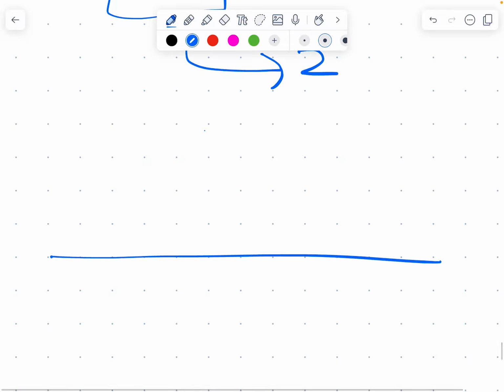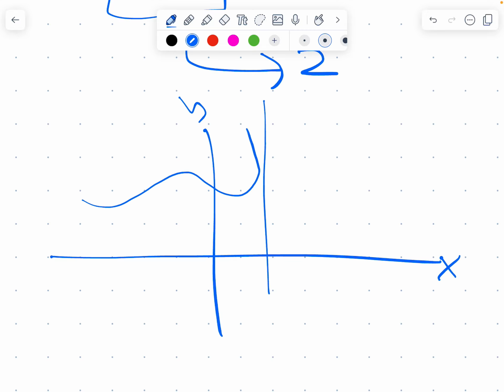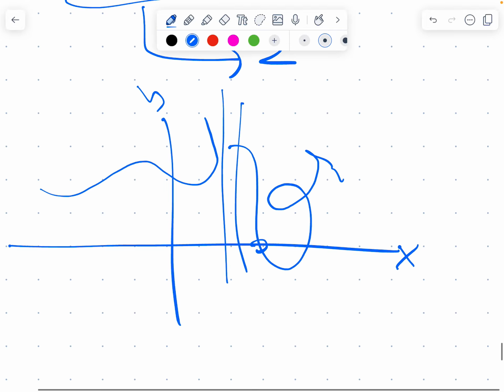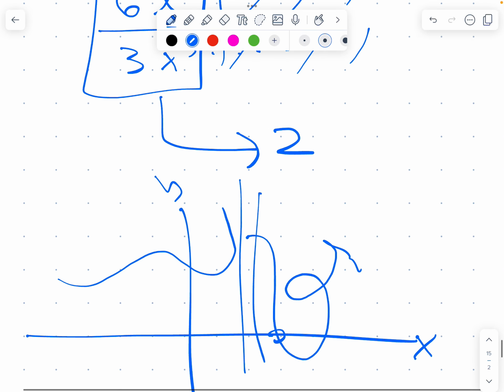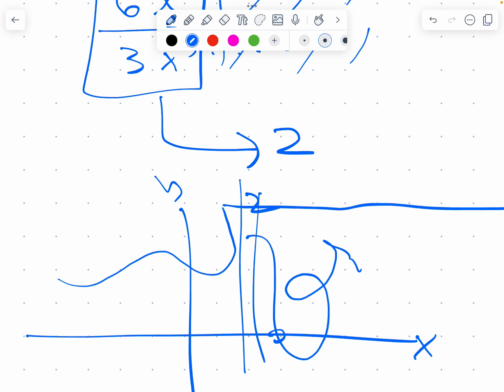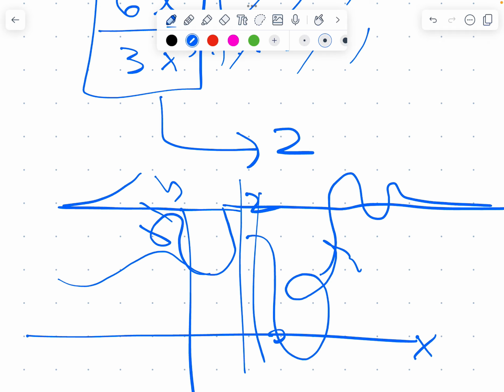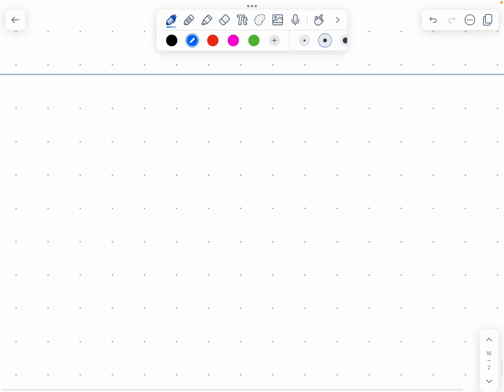So your graph, this is your x-axis, this is your y-axis. It might be bouncing around, doing all kinds of asymptotes, all kinds of intercepts, all kinds of stuff. But eventually, as you tend towards infinity, it's going to go straight to 2. So this line right here is 2. Eventually, it's going to find its way and follow that 2, going back and forth around it. This is a really bad drawing, but you get the idea, right? There's a lot of crazy stuff that'll happen, but it'll tend towards that value.